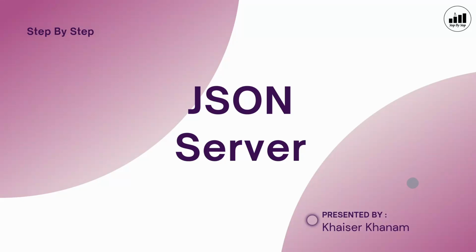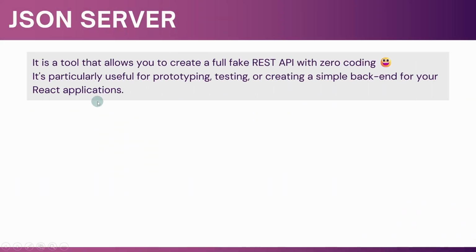So now let us start with creating our API. For that, we should understand what JSON Server is. JSON Server is a tool which allows us to create a full fake REST API with zero coding. You don't have to master any coding if you want to create your fake API. And this is useful for prototyping, testing, or creating a simple backend for your React application.